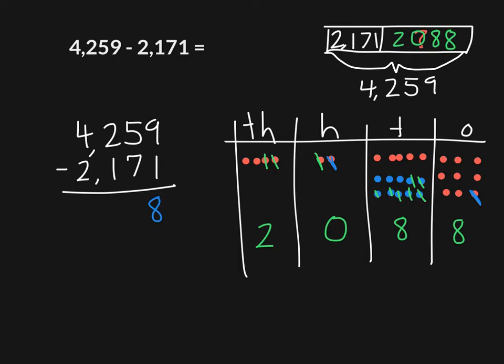Now I'm going to go to my tens column, 5 minus 7. But I can't take 7 away from 5. I don't have enough there. This is where I need to do that regrouping. So I'm going to turn those 2 hundreds into just 1 hundred. And I'm going to turn those 5 tens into 15 tens, just like I did over here in my picture where I did the regrouping. So 15 minus 7 is 8, 1 minus 1 is 0, and finally my thousands, 4 minus 2 is 2. And you can see how I got the same difference.